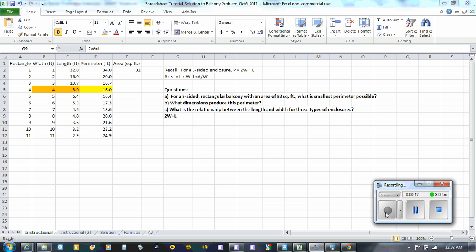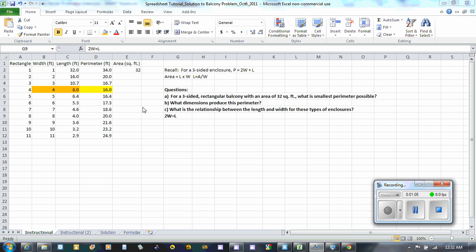So if you had to prepare a report in which you needed to justify, that is to provide proof of your reasoning or of your answer, then I would probably print a copy of these dimensions or of this spreadsheet.